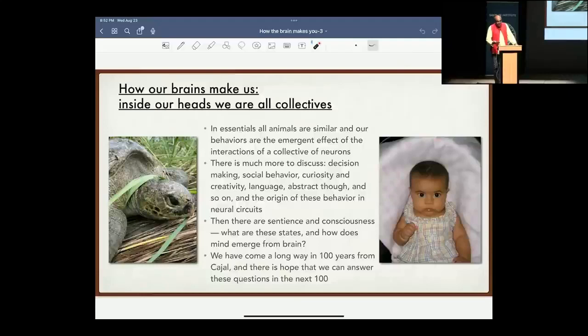But I actually think that we will make progress on these questions in the next 100 years. That might seem like a long time, but it isn't really. People live to 100. And if you think about it, we have come a heck of a long way since Cajal. Cajal had pictures of lots of different neurons and suggested that neurons are central to how the brain works. So there are these different things. They're like the atomic constituents of brains. And think about all the things I've been able to say today. And I've only just scratched the surface. So 100 years from now, I think there's every chance that we'd be able to give some sort of definition of what we mean by something that's conscious or sentient, and understand how those states arise from neural circuits. So I'm going to stop there.